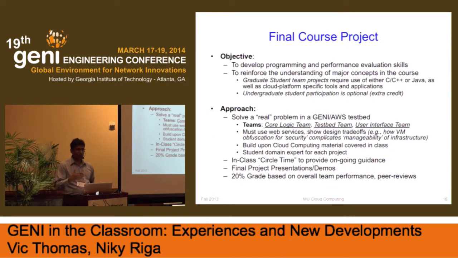The last part of the project was about reinforcing all of these concepts that they learned in the course as well as in the labs, to apply them to a real application within an available cloud platform. So we had group projects. Graduate students had to do the project. Undergraduate participation was optional, and the idea was that they have to solve a real problem. So don't give me a fake problem, or just write me a website. Do a real distributed systems problem with web services. Have a core logic that's solving some problem.